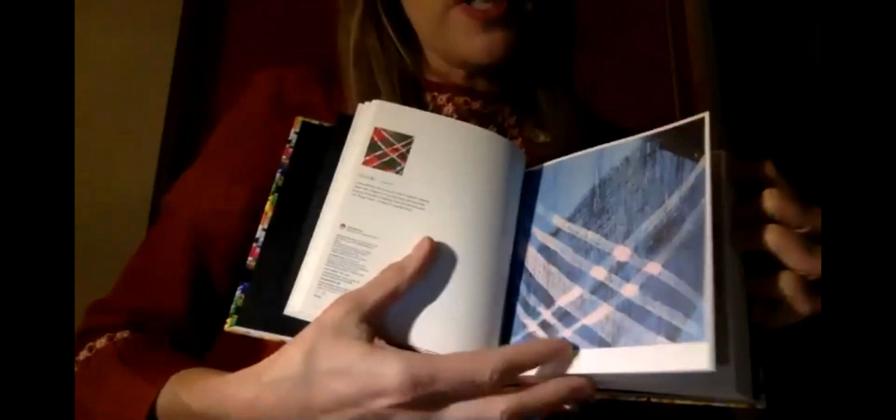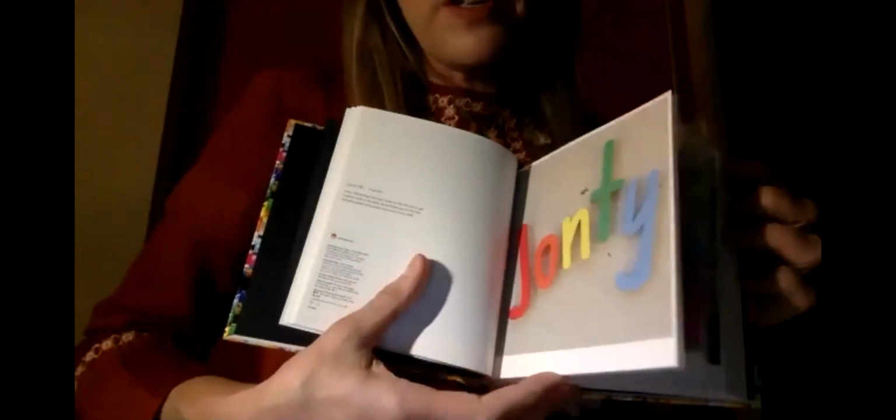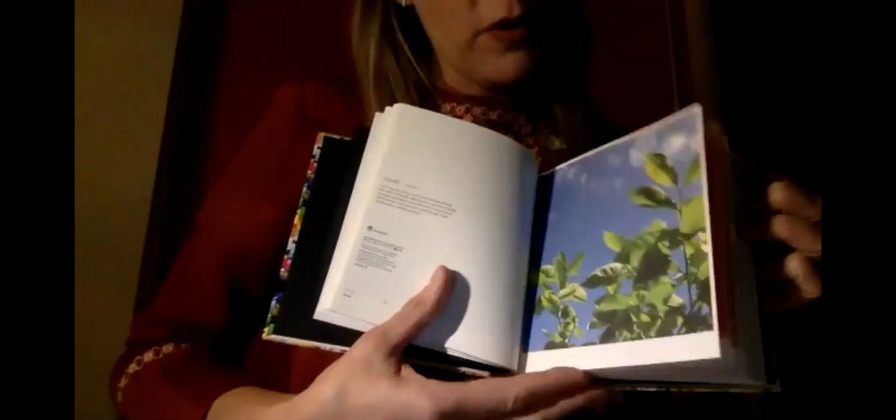And another one, just one last one to show you a little bit of variety in size too. This is a little bit smaller, very appropriately created in square shape, because on the inside is the creator's, she's basically turned her Instagram feed into a printed record. So she was working on a 365 days of colour project, which she posted the results of daily online, and then at the end of the year she turned it into a book. So that's just another idea.